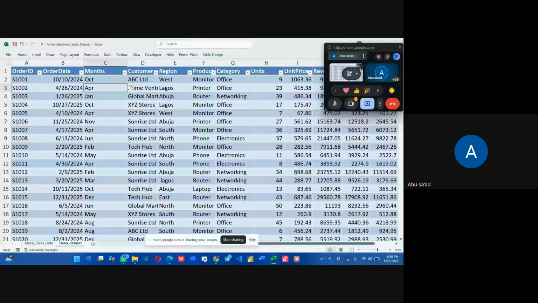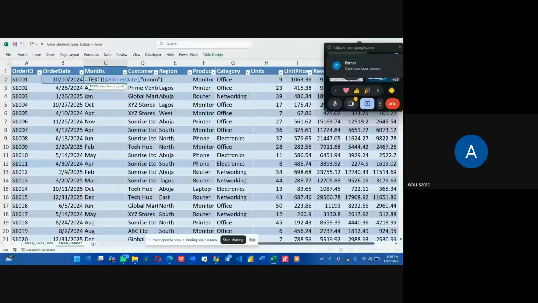Do we all understand? Are we together? Let me open it again. So look at it. You first click equal to, then your TEXT. TEXT is used to edit anything like this. So you click on the date, then you change it to month, MMM. Can you still see my screen? Shiama, can you see my screen? Yeah, I can see your screen. Okay. So I think we all understand how we get this month now.